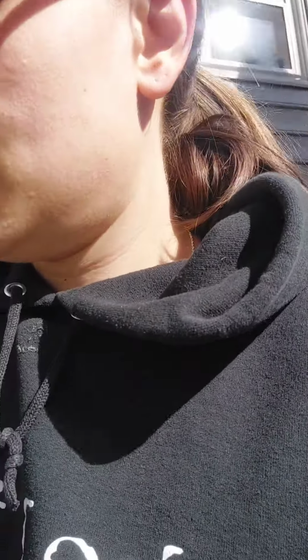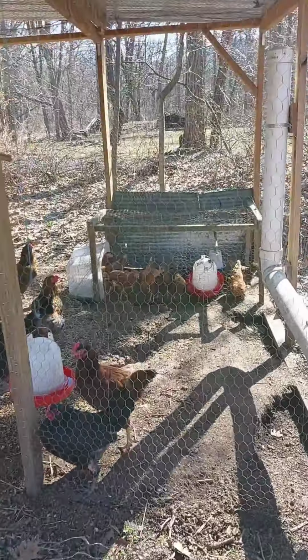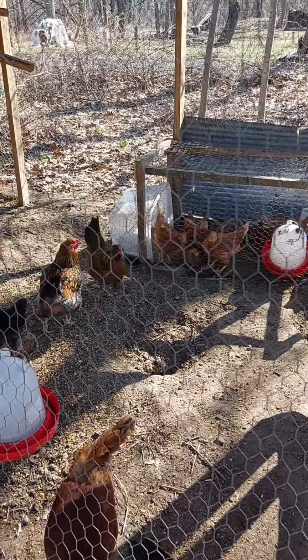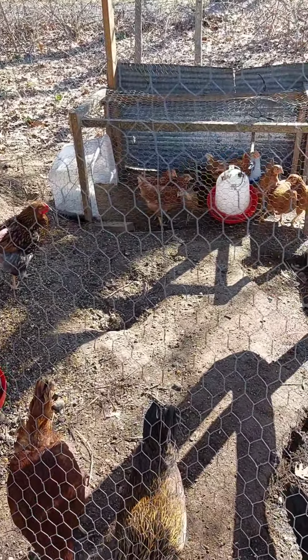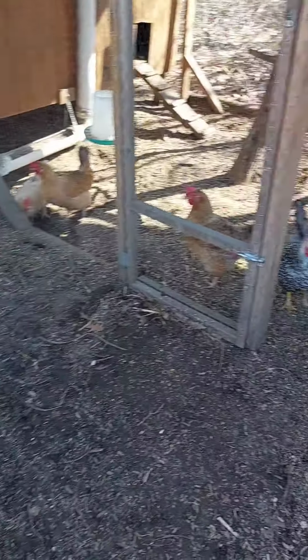It is again going to get quite warm out today, but better safe than sorry. I'd rather it be a little toasty in there. Okay, the chickens in the back, I have not done any feeding or watering yet this morning, so they are anxiously waiting for me to do that. But these chickens, I think we're going to be pulling out because they're big enough to run away and defend themselves a little bit, so they need to be pulled out of there and join the rest of the chickens in the coop.